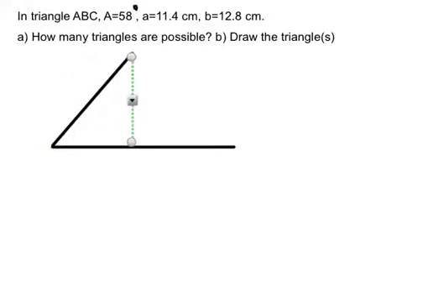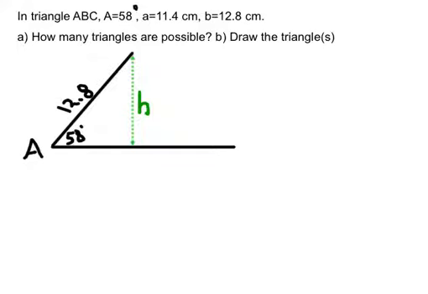The other important thing I need to know, to do this question, is to find out what is the height of this triangle. If I know the height, then I can figure out a lot from this question. Now when I draw this green line down, it is perpendicular to the line at the bottom, so it forms a right angle. And because it forms a right angle, I can easily find the height by using sine.